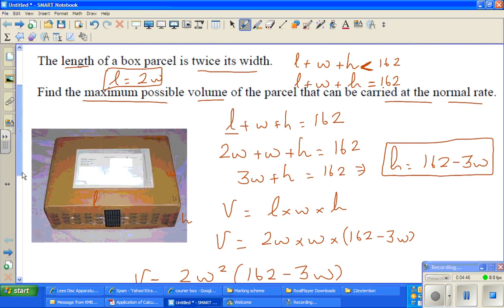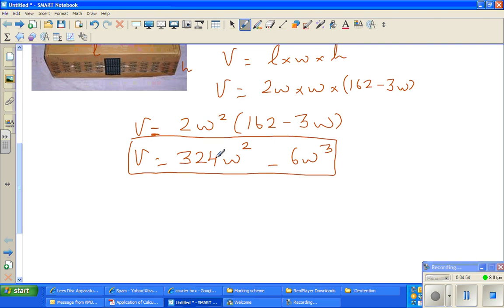Now in calculus, you should know that whenever you have a question of maximization or minimization, the derivative has to be 0. What do I mean? If you graph this, I will show you in a graphic calculator later on, this is a cubic equation, so it may look somewhat like this. This is your V, the volume, and this is your W. We want to find this point where you get your maximum volume. At which width is your volume going to be maximum? I'll show this graphically later. Because it's a negative cube, it will go down, up, down.